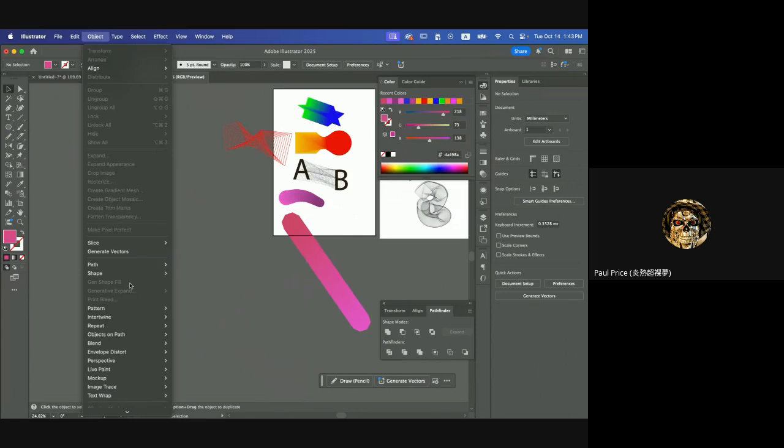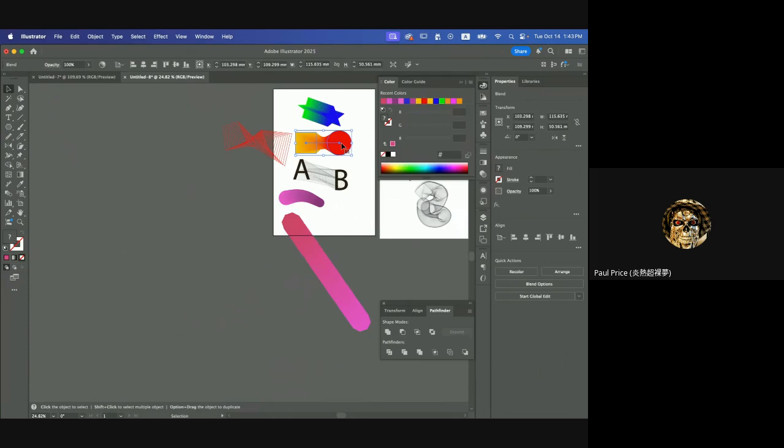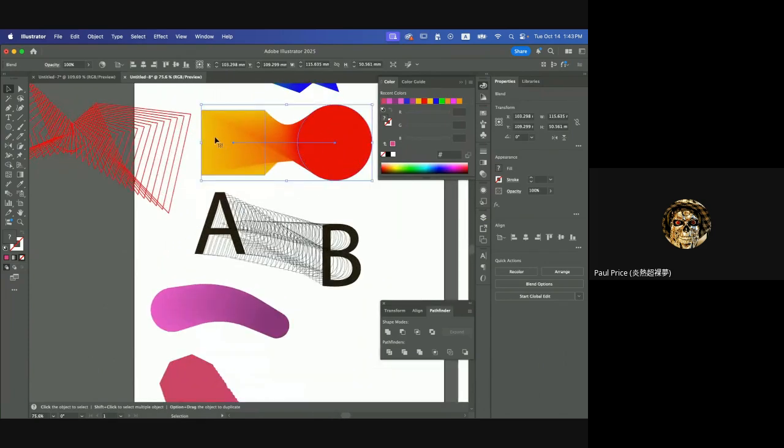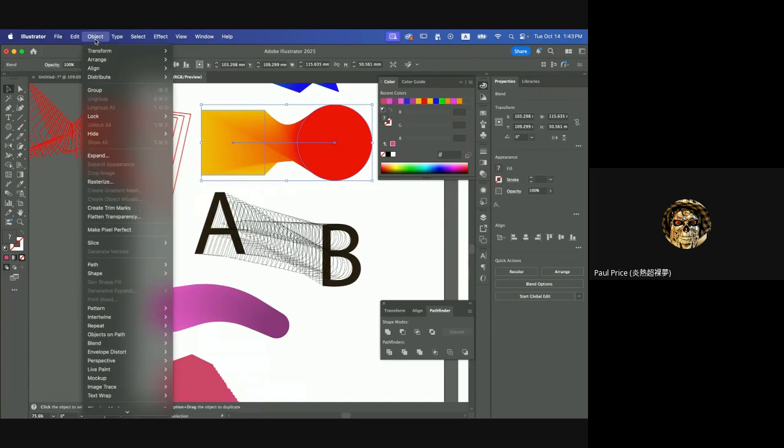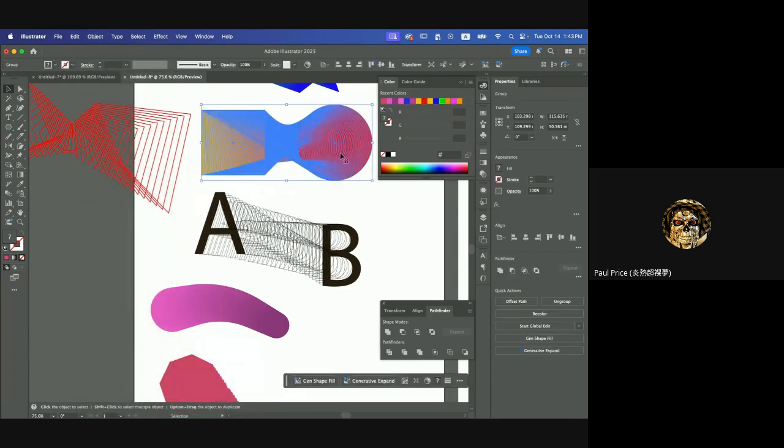So Object, Blend, and if you have these two items, for example, just one square and one circle, let's do this again: Object, Blend, and Expand. Now it'll be dozens of objects.